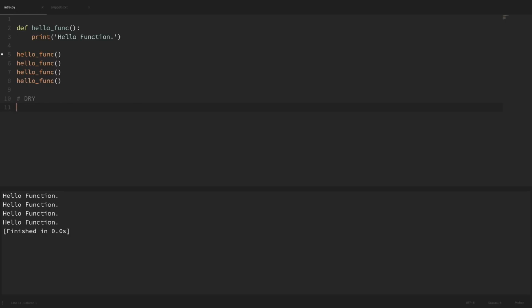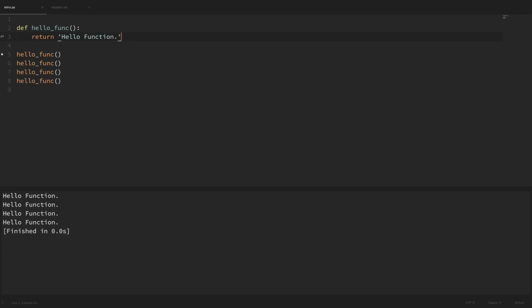So we saw earlier that since we aren't returning anything from our function, it was actually equal to None. So what does it mean for our function to return something? Now this is where functions become really powerful, because it allows us to operate on some data and then pass the result to whatever called our function. So instead of printing the string hello function within here, let's instead return this. Okay, so what does this mean exactly?